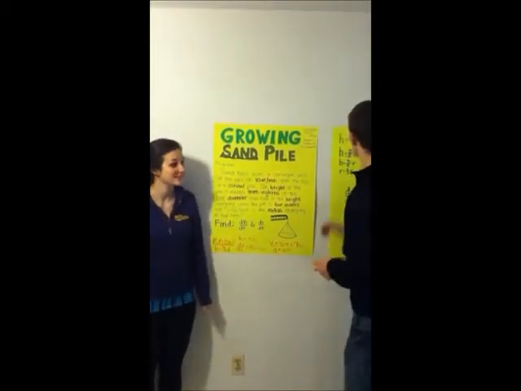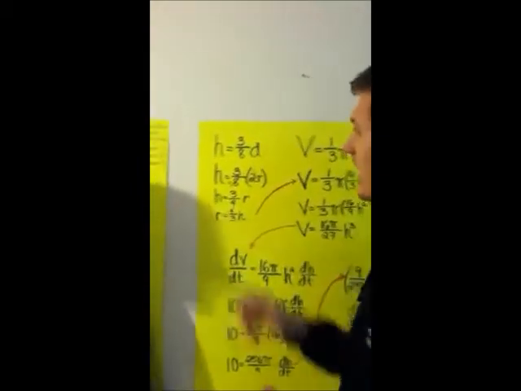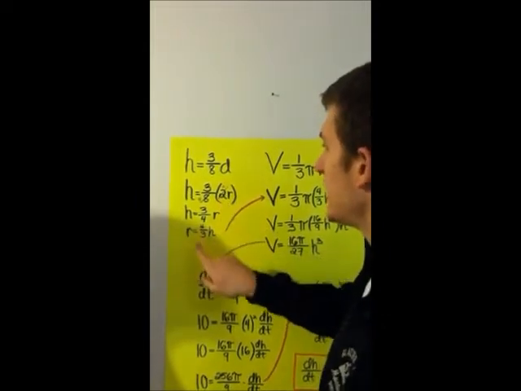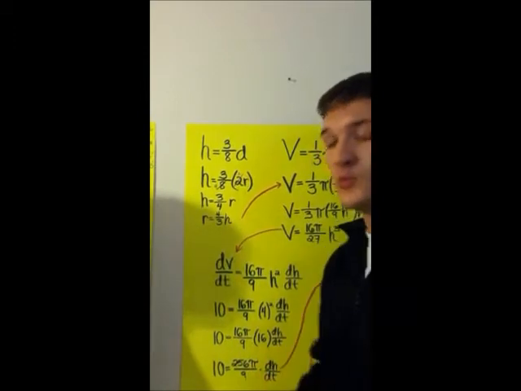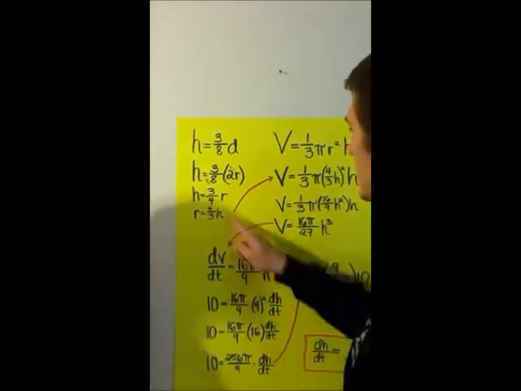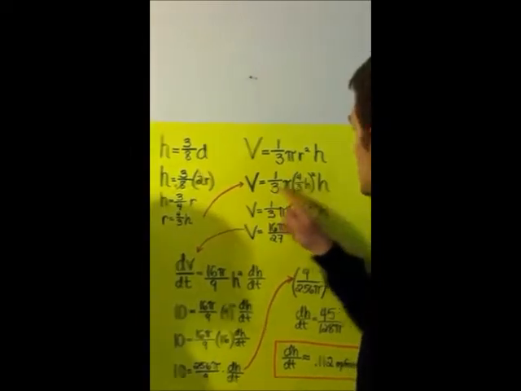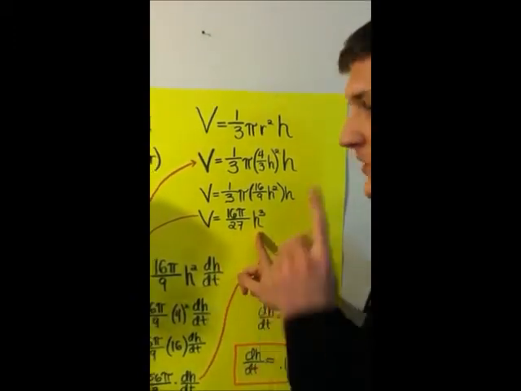Okay? So we're going to take a look at this piece right here. You were given an equation. The height is 3/8 the diameter. What else is the diameter? 2 times the radius. Plug that in for D, solve it out, and put it in terms of R. Then you get the radius is 4/3 the height. What do you do with that now? Put it into your volume equation. Solve it all out so that it simplifies to only one changing variable, the height.